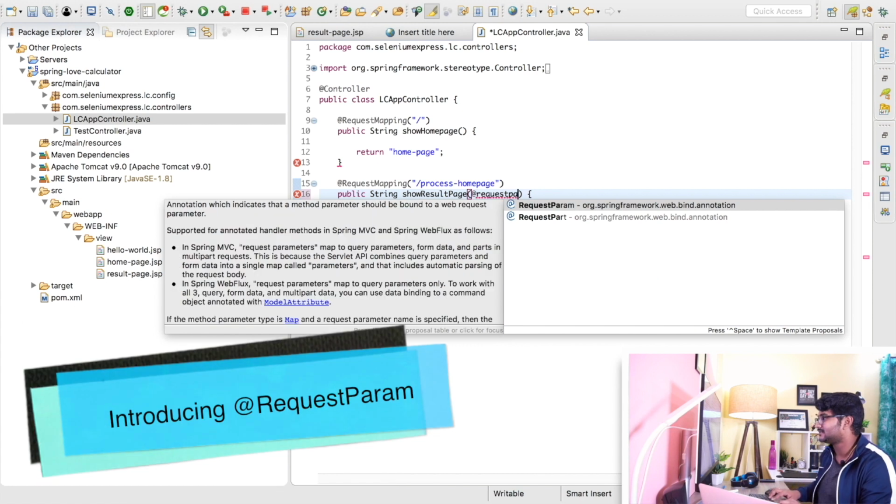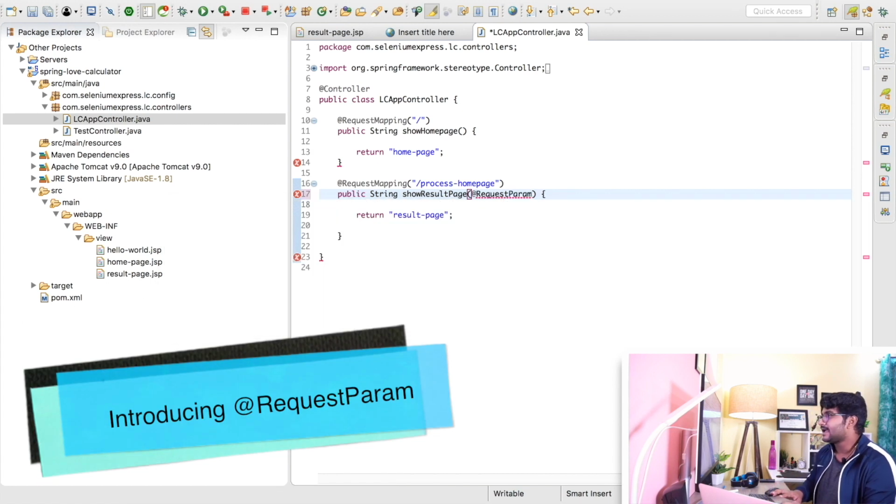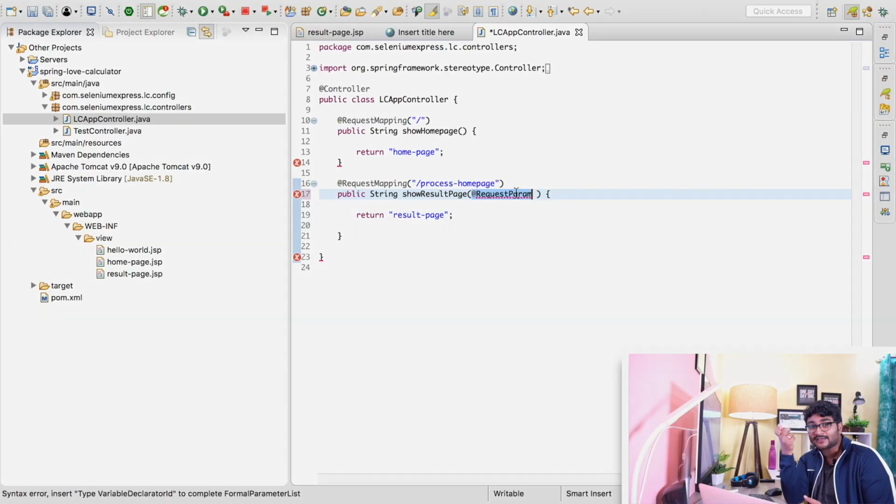@RequestParam. Yeah, there you go. This annotation is going to help us bind the result that we're getting in the URL header. For the username, we're getting a value called Sheldon. For crush name, we're getting a value called Emmy. This Sheldon and Emmy, these parameter values, I'm going to bind to a string. I'm going to capture this value.